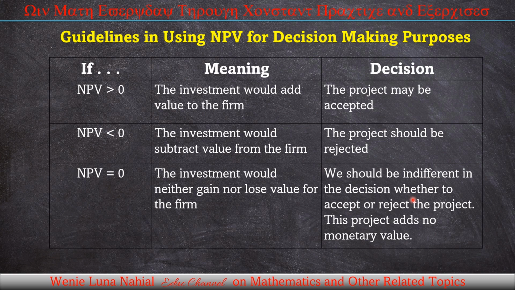Because at the first hand, you have the idea that the NPV, or the net present value, is equal to 0. So you are given the idea of what would happen. But if you are going to take the risk, it's up to the business owner. So there might be other reasons why the business owner is taking the project.